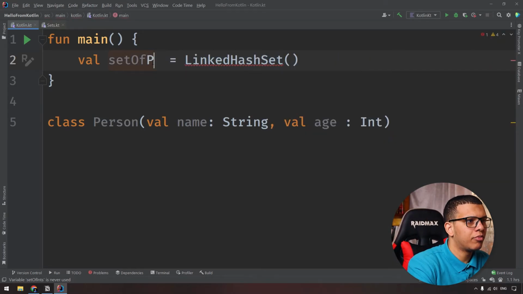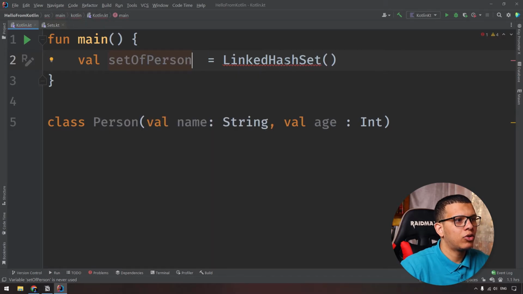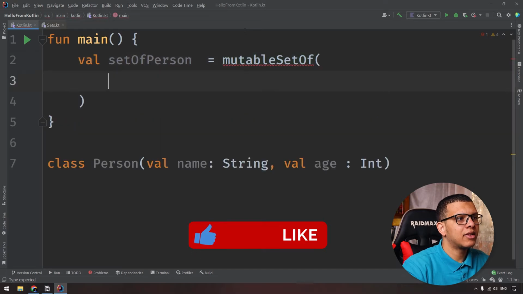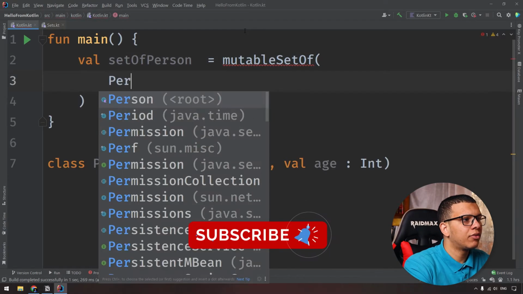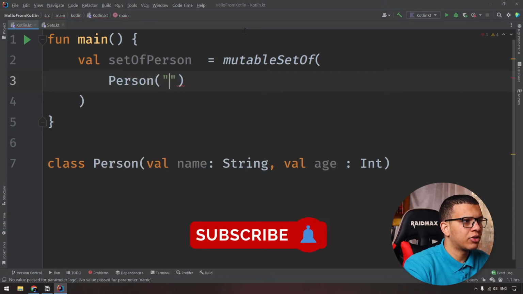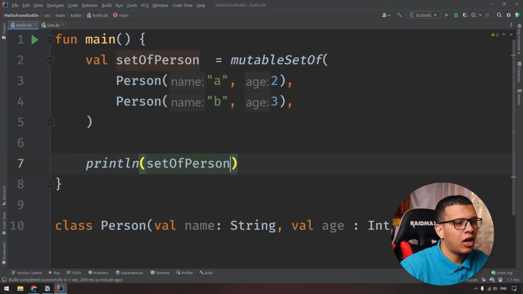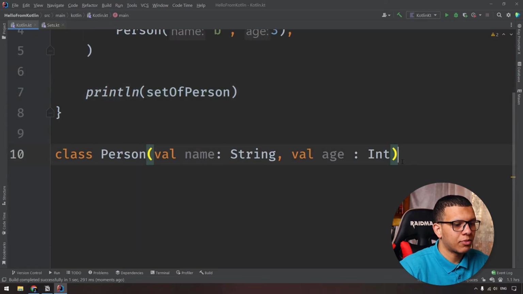Sets of person, right? And it will contain just a mutable set like that. And let's add some persons here. Okay, if you try to add a person like that, person A, h2, and let's print that. Now, it won't get printed well because it's just a class. If you run it, you will see those addresses here exactly.